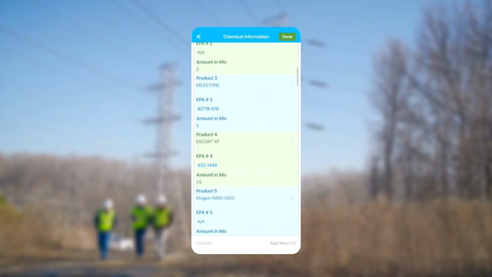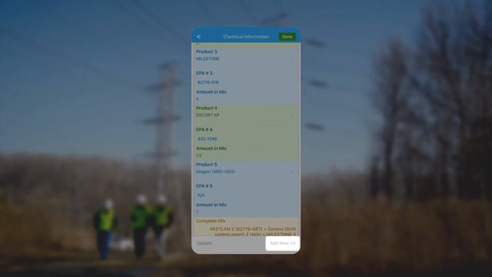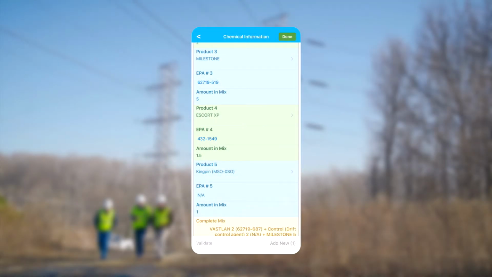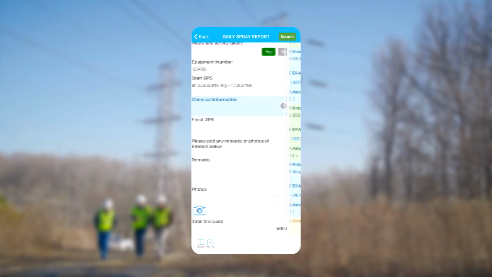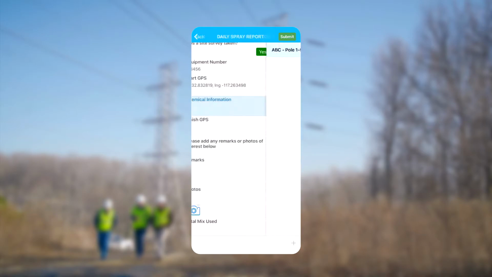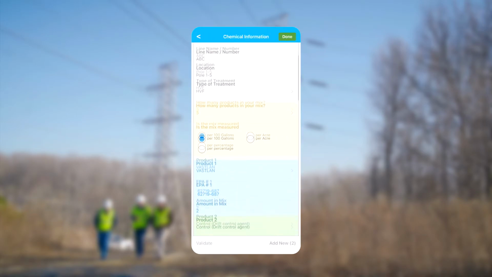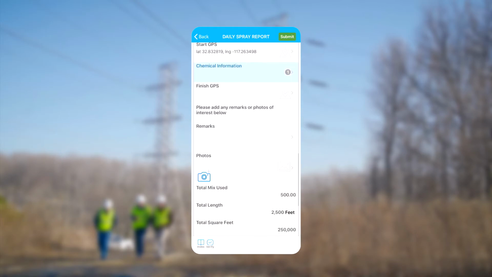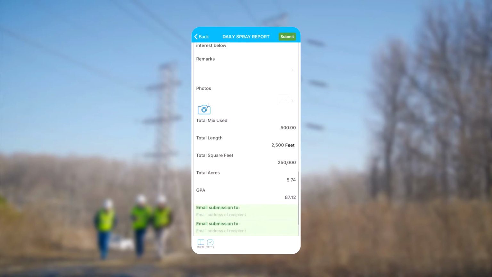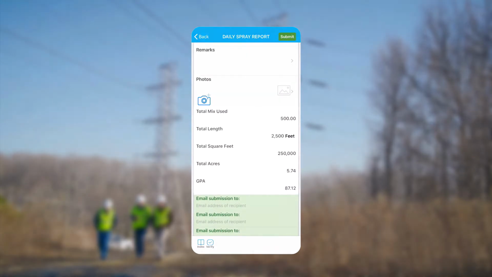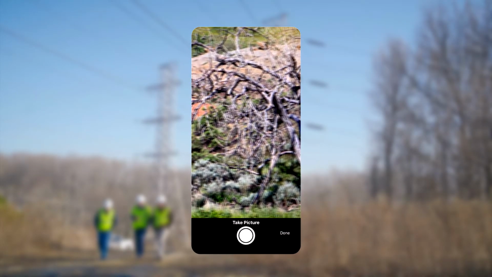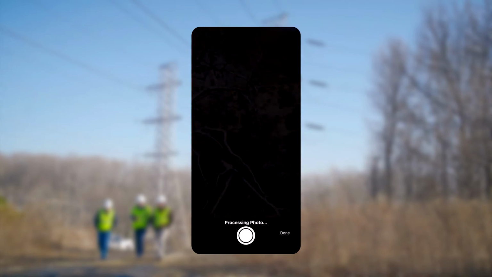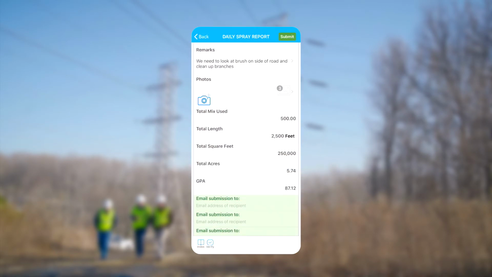Once we've finished this application site, we can simply tap Add New in the bottom right corner to add an additional chemical treatment. Once we've finished adding our chemical treatments, we can tap the arrow in the upper left to navigate back up to the main form. If we need to add more later, we can always come back before submitting the form. We can see, a few fields below the subform, that the day's total mix, spray area, and gallon per acre is calculated and displayed. This form also has the option to add photos with comments. Photos can be taken on the spot or selected from the device library.